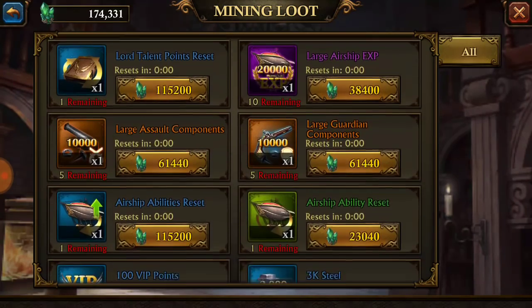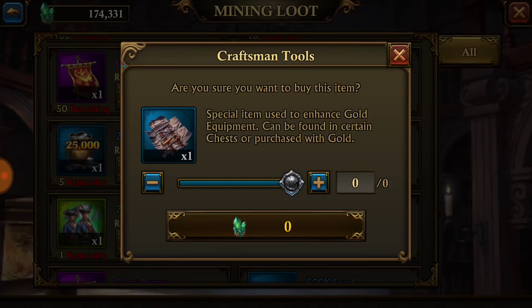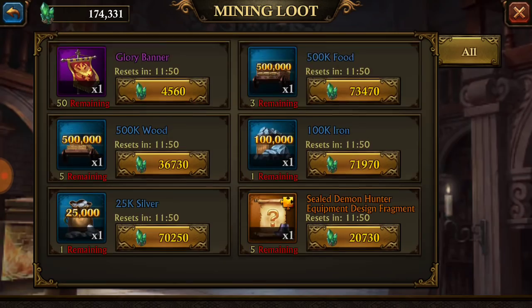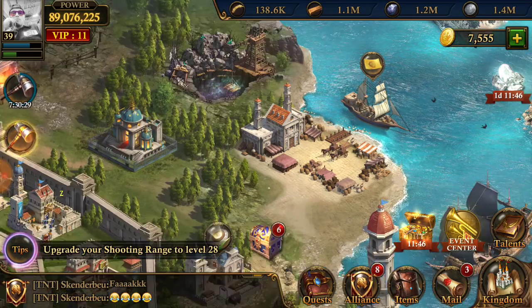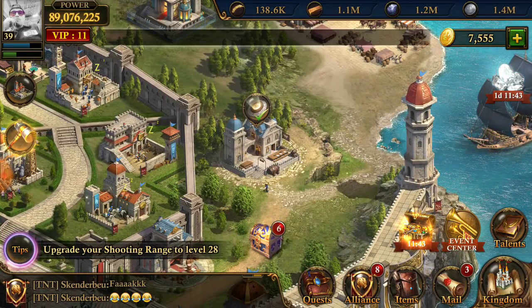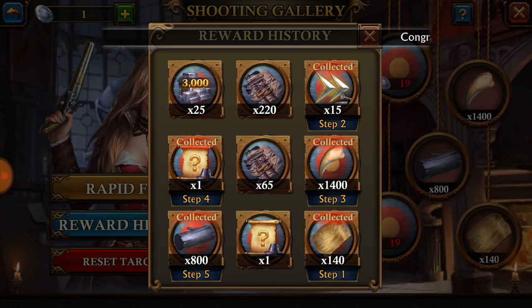And so to get these craftsman tools, you can get them here in your spirit mine every day. And this is obviously something I'm working on. I think you can get like 40 of them a day, 30 of them a day, something like that. Maybe it's 50. Anyway, you can get these craftsman tools here in the spirit mines daily. And you can also get them here in your shooting gallery reward history. Which obviously that's what I'm going for right now.